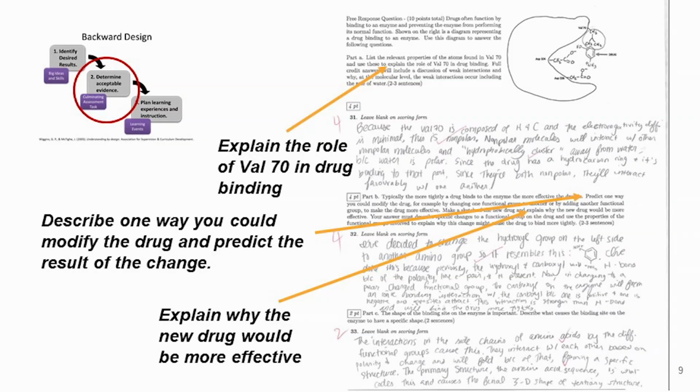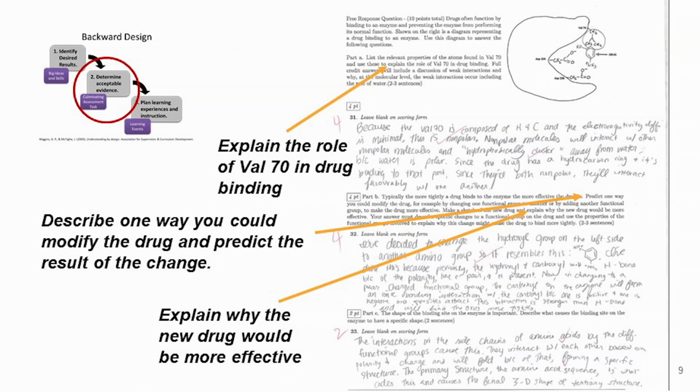So this was our ultimate dream, to have an assessment where students were taking what they had learned about structure and function in biological molecules, this is a polypeptide example, and apply what they know to a novel situation and reason about it. So we have students looking at this example, which is a drug binding to an enzyme. That's the illustration here. This was given to them as part of the exam question. And we asked them to explain, given what they know about polypeptide structure, the role of a specific amino acid in this polypeptide in how the drug functions, how it interacts with the enzyme.